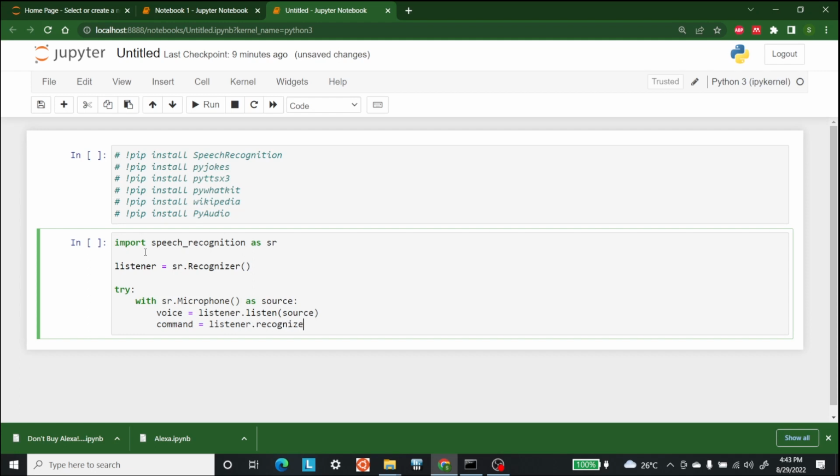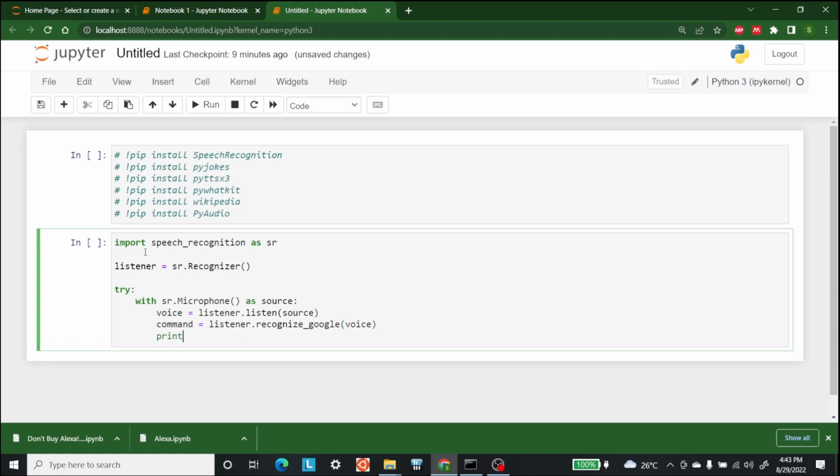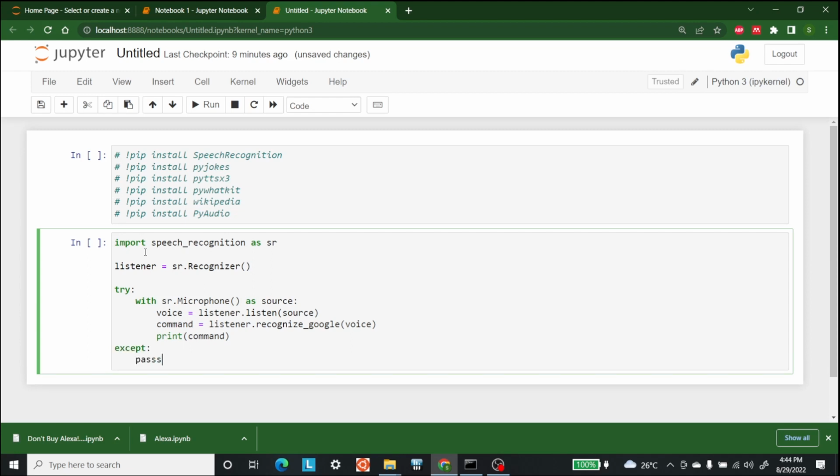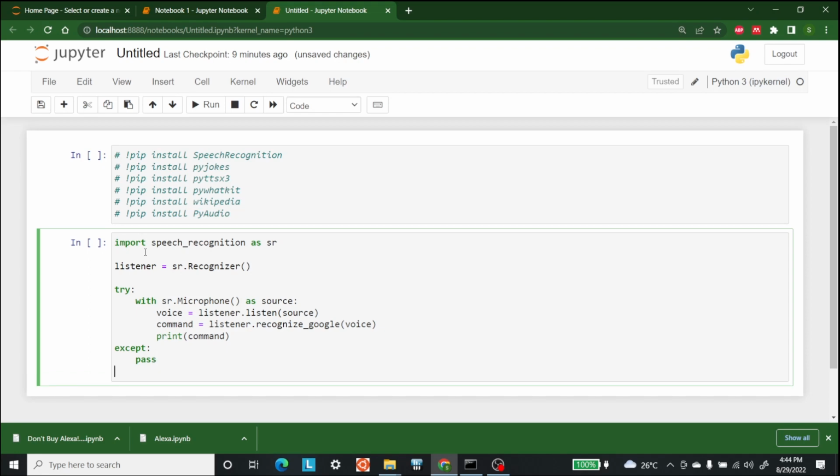It's recognizing our voice. After that, let's print the command, and in the except part, let's just write pass.